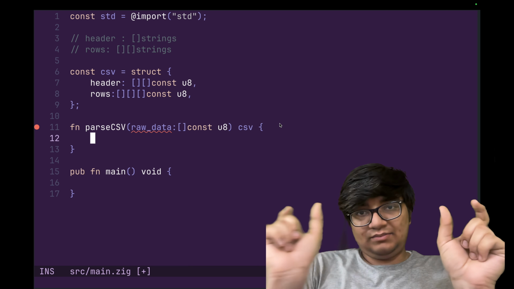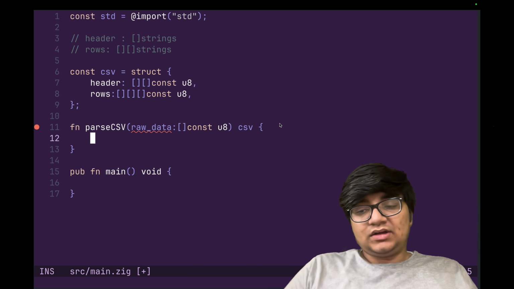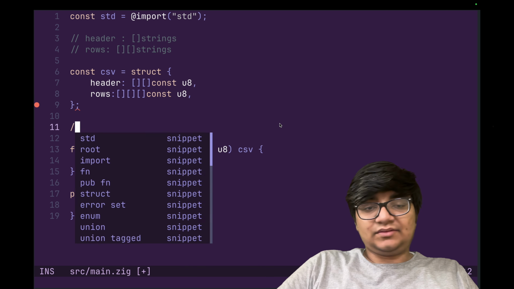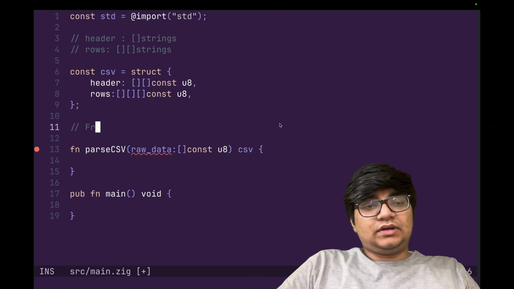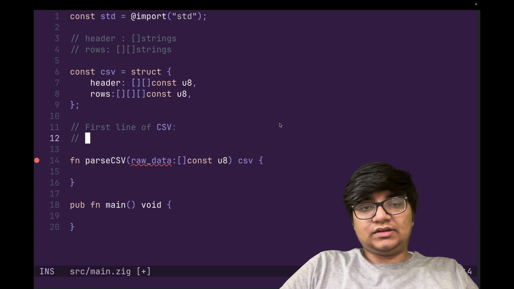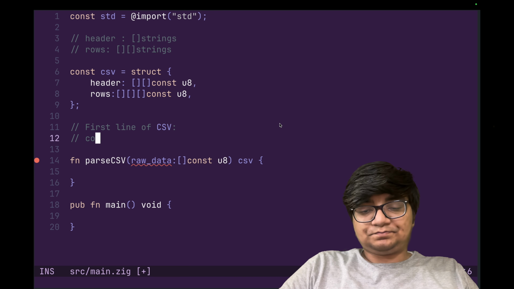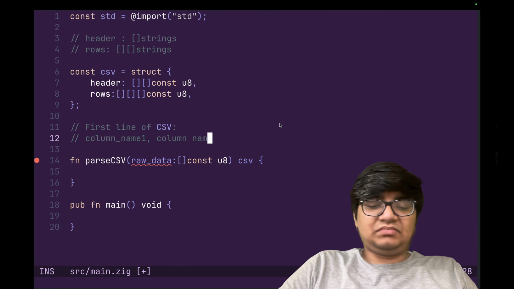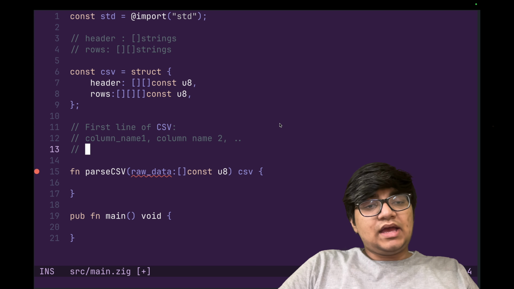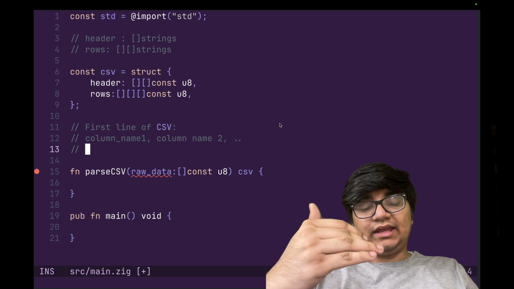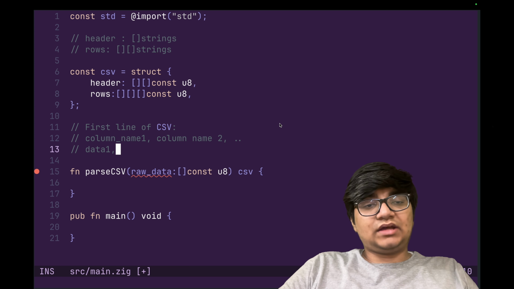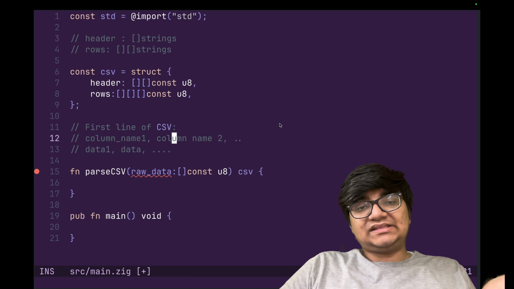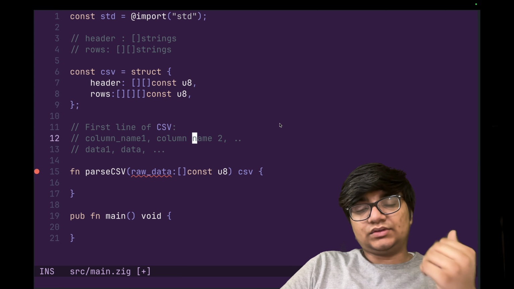For example, the first line of the CSV is column name 1, column name 2, and so on. And that's the very first line. Now from the next line, we have data 1, data 2, and so on. So this is the very basic representation of how a CSV file looks, right?